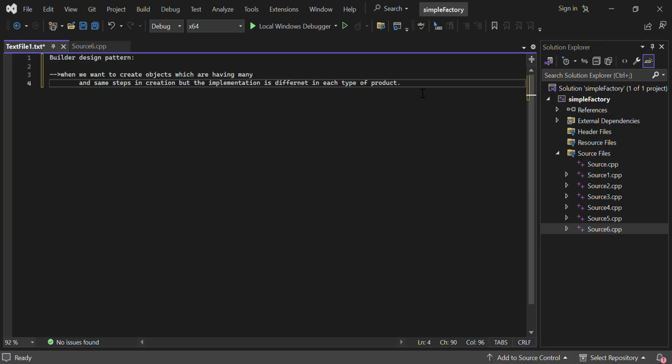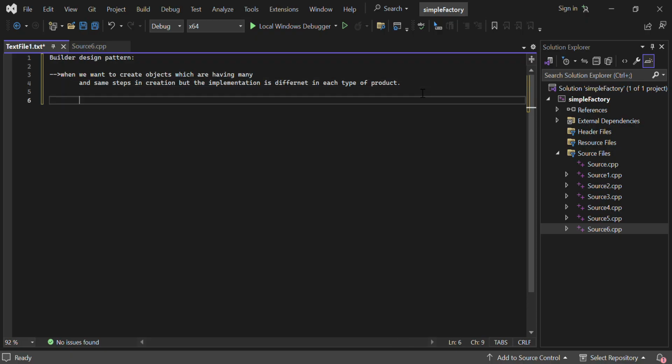While creating the object we may have many steps to be followed, so we need to create each part of the object. If we have two or three classes, we may have four or five steps to be followed for all these classes, but it can be different in each class.